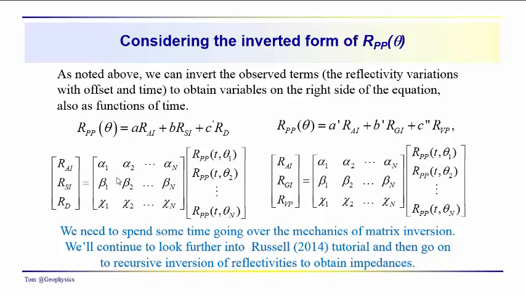We can get Rp of theta from the observations. These coefficients can be calculated. And the problem then is to come up with these inverse coefficients, because we want to transform the observations into the parameters of interest to us in these different equations that we're looking at.